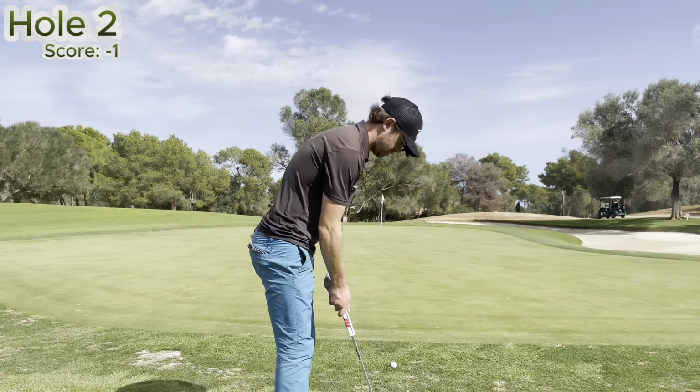Alright, so certainly a bit of a tester here. Up at the hole, it's kind of slanting to the left, and early on, not much movement. So I'm just going to aim on that right edge and see if I can get the pace right and roll it in. Had it if he'd have hit it. Come on, man. All right, bogey, back to level. Some work to do. Two holes in, though, so we got plenty of time.